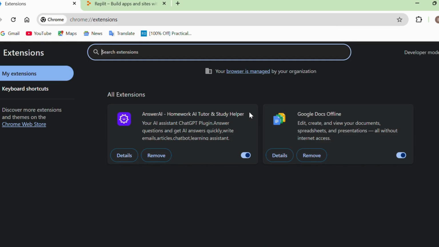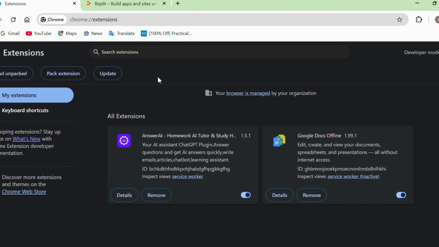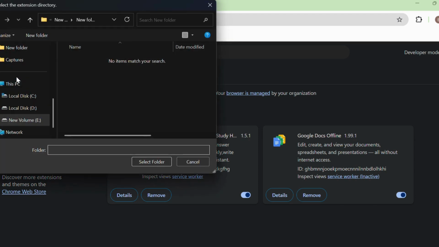Here you can see your already installed extensions. For loading our injection demo, first we have to click developer mode. Then on the left side you can see Load unpacked. Here you have to load your demo extension package.